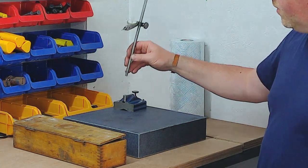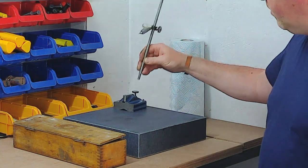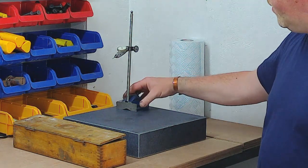What I can do in the short term, if I want to use it or need to use it, I'll probably just wrap a turn of PTFE tape or something around the bottom and just fix it in there, and that will just help for the short term.